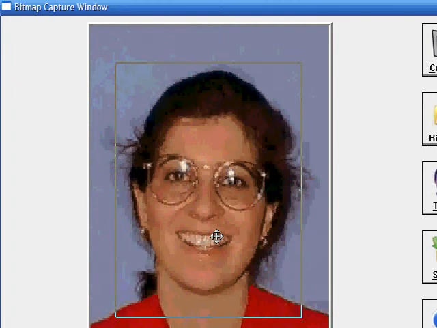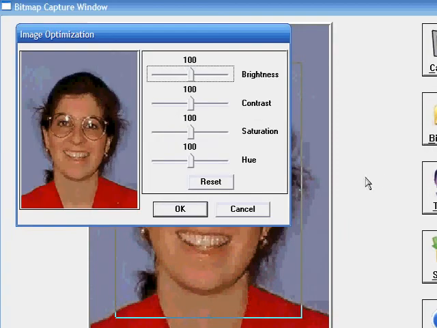One of the optional features that you can take advantage of also is a tuning capability. This is an additional feature that you can purchase to go along with BadgeBuilder. And what that does is that allows you to adjust some brightness, contrast, saturation, and hue on a picture. So if it's a little dull or the coloration is a little off, it allows you to adjust that.